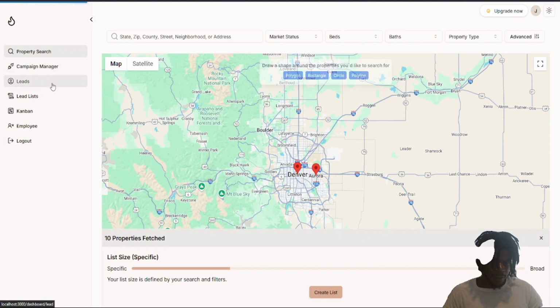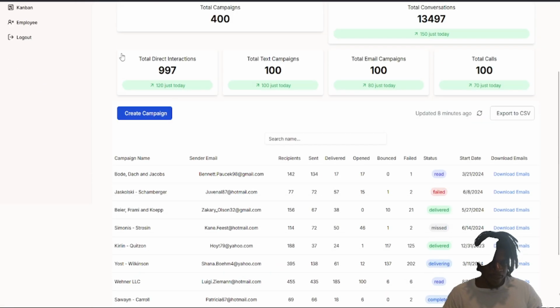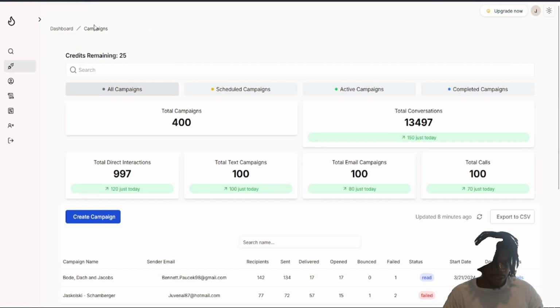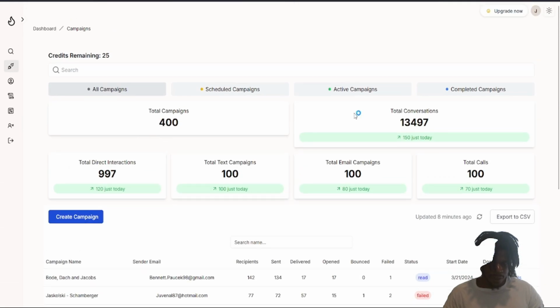I think we left off on campaigns probably. The last thing I showed you was the individual properties. So let's go to the campaign manager. So here we have our campaigns. We have a lot of them. I haven't done the functionality for this yet. This is just supposed to load the different campaigns. We're going to do that with Zustand.